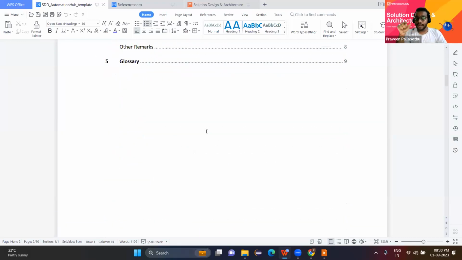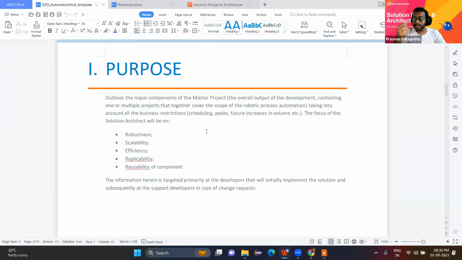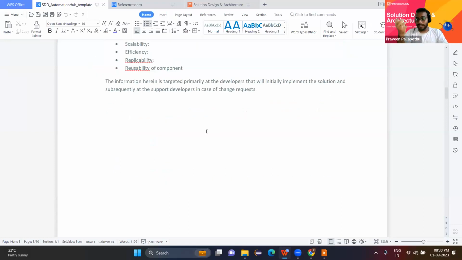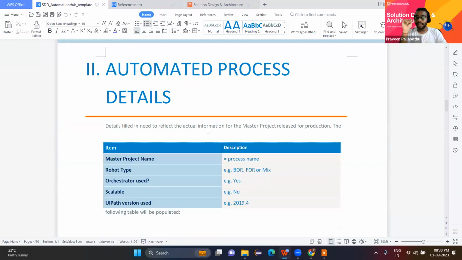this document describes is its purpose, right? What kind of things you are doing, why it is required, what kind of data you're covering, and all these things. So it will give the purpose, and then also the details about the process you're automating. So let's say you're doing invoice processing. That's where it will give the details about it. It may not give each and every minute detail of your process, but on a top level, it will explain what this process is about.